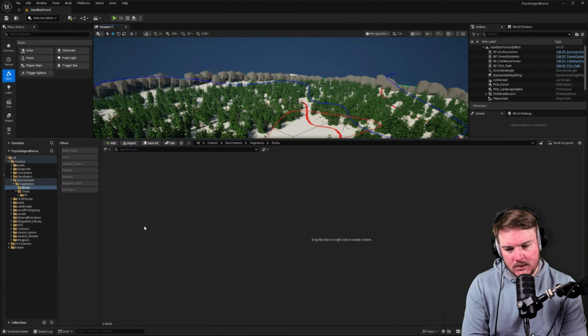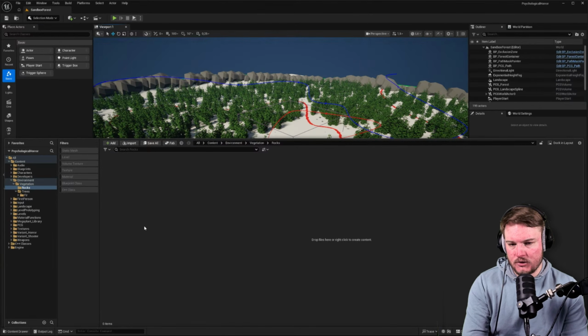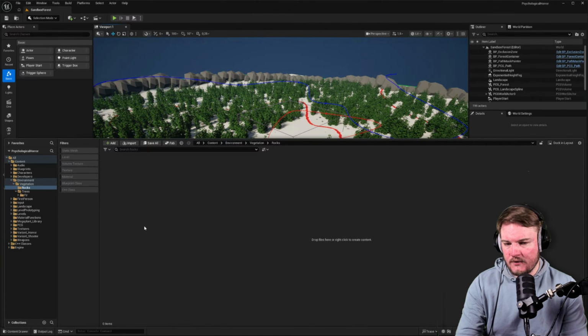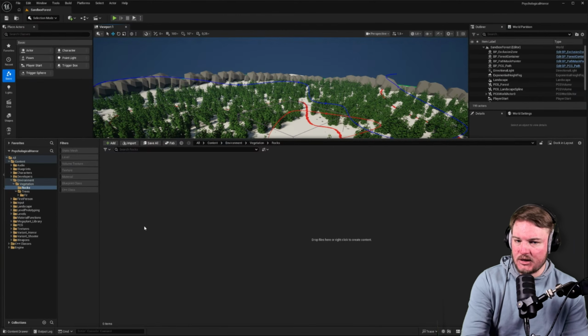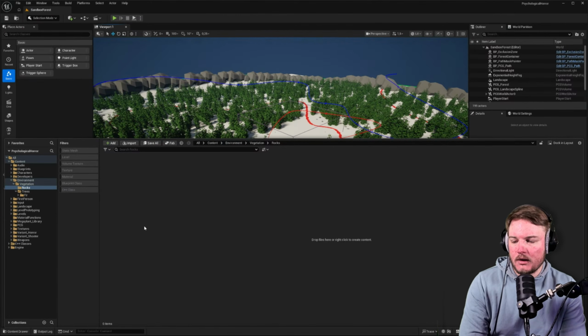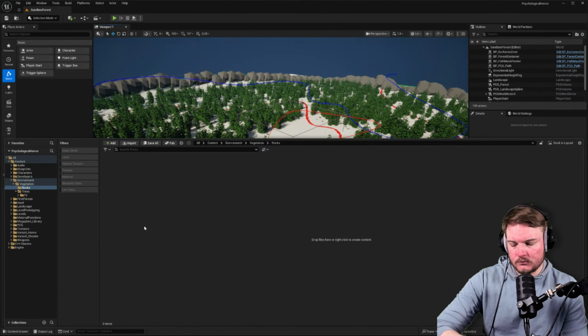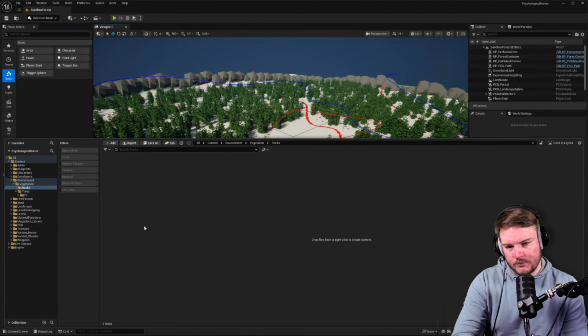My reasoning is this: this asset has custom or unique textures. I can have the textures and the FBX in the same folder together with its material instance. We're going to create one later on. And there's just not going to be any weird stuff or mix-up going on.